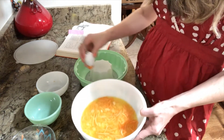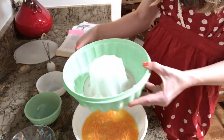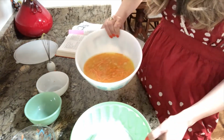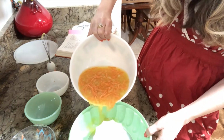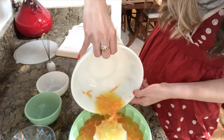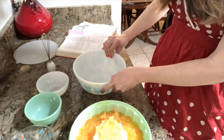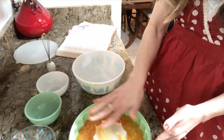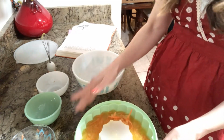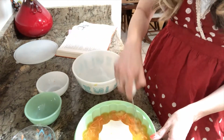Let's go ahead and put this in the Jello-Mold. So we've got our lovely little Jello-Mold here, which a YouTube influence. Someone had thrifted one of these, and I thought, oh, I need one of those. So we'll go ahead and pour it in. Is it okay if it gets on top of that thing? I washed my hands before this, so we'll just move it out of the way. Okay, and then let's make sure it's evenly distributed.